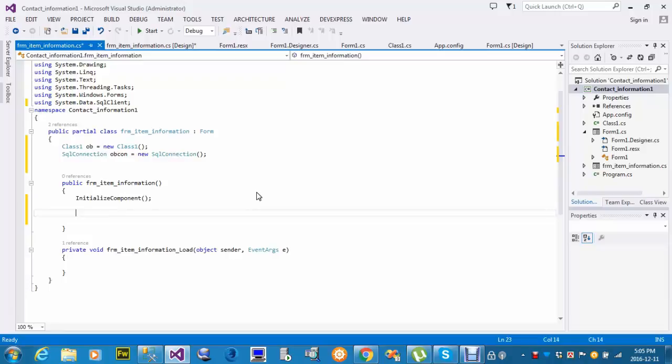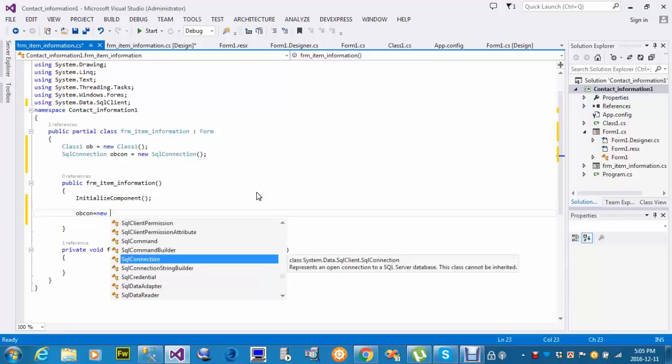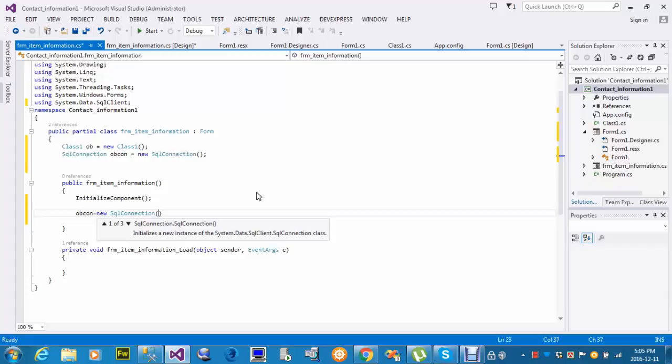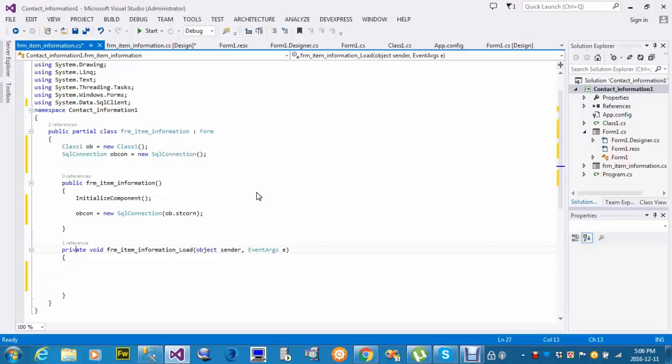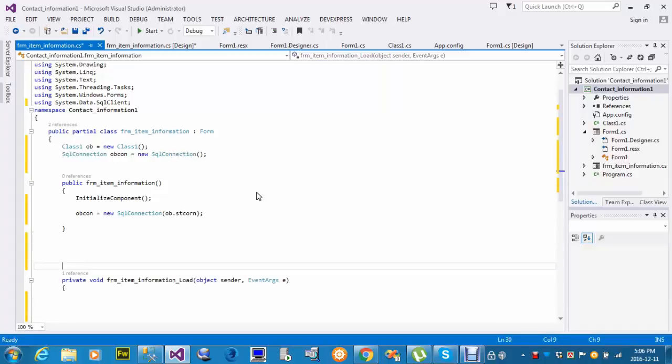My SQL connection object name is con, so I need to write the combination now: ob.stcon, which is a public string data type variable. My variable name was stcon in class 1. So here I am now going to create a user defined function.